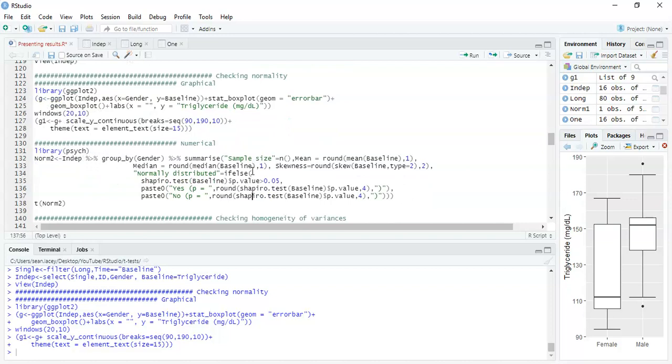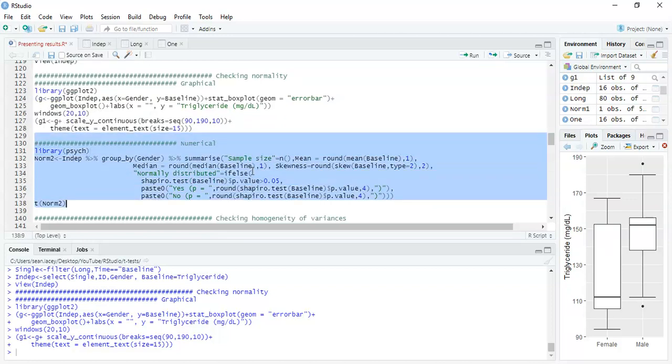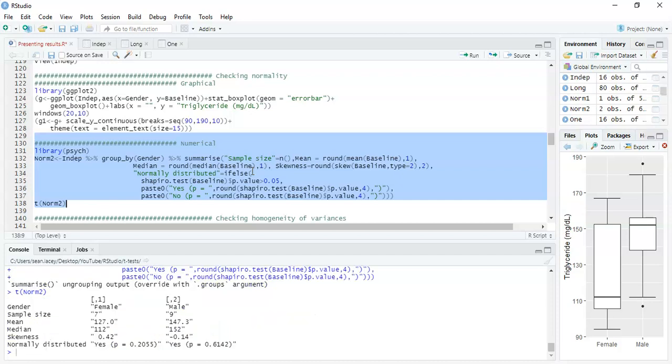So the first thing we want to check for, and I'm quickly going through it, is the normality of the data. So looking at the mean, the median, the skewness, and then actually doing the test of normality. The script that you see here that I've highlighted is script that I would have used in previous videos as well, and explained in a bit more detail there. So you might want to go back to that if any of this is not clear.